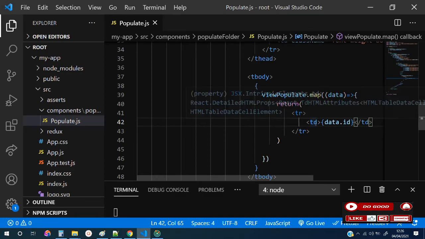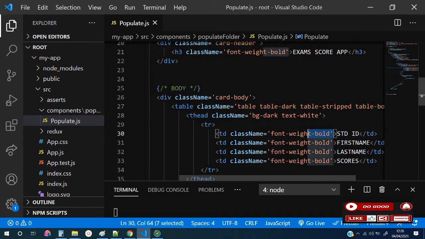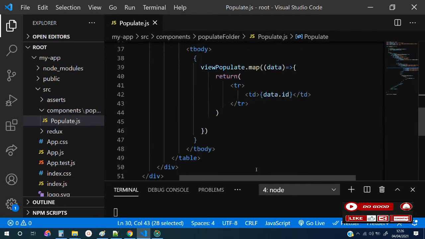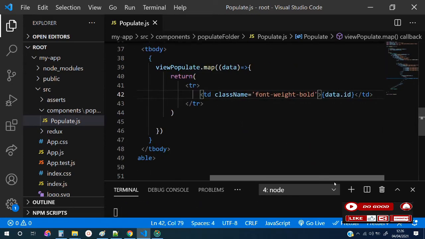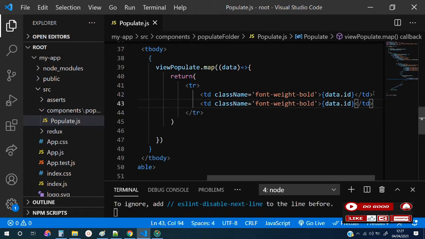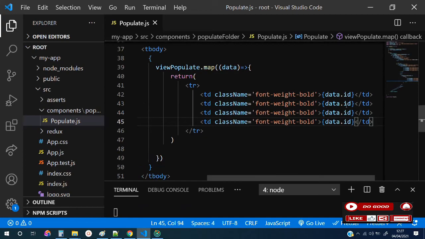So let's give it a class name. We have the class name here already. You can just copy it. Good. Go down and paste it. Great. So that is that. I can just copy this four more times. So the second one we can say data.firstName.